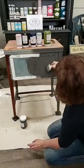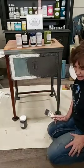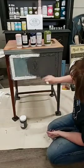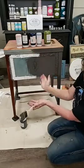And then, like I said, April 18th is our next live. And we will be painting and working on a faux marbling technique for the top. And once it's open, both tops.